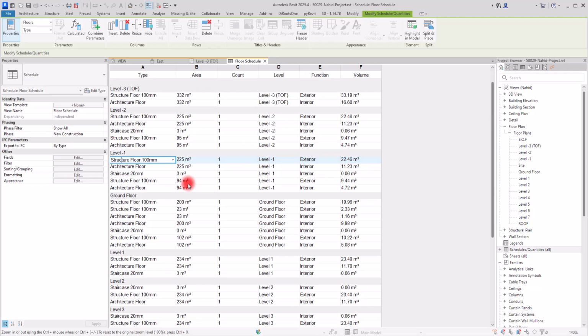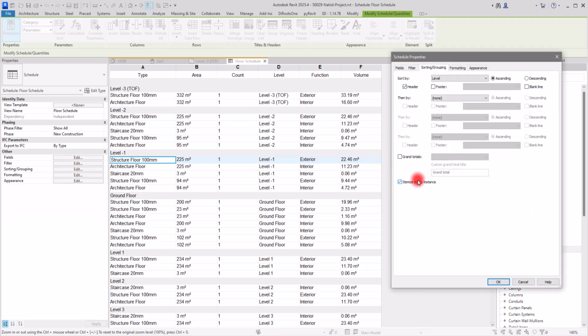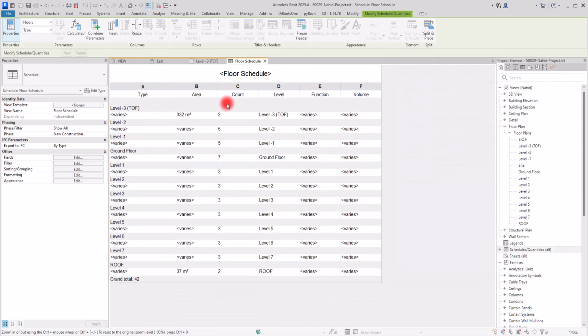Okay, so if you want to combine and calculate all of these together, you can go to the sorting and grouping, and in here we can uncheck this part and click on this grand total. I usually put it on this one, and I'm going to click on OK. Now we can see all of these on the various. We are going to fix it later, but the change I created is in this section. You can see the grand total, and I'm going to show you how we can add the total area and total volume in these two parts too.